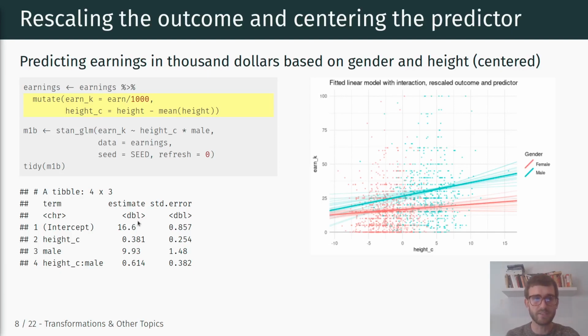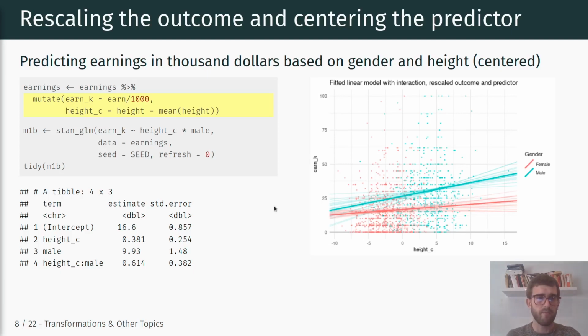So if we're really precise about this, we could potentially think about taking into account different averages for men and women as we interpret this, for example. But for now, this is fine. We have an average height, at least for the entire sample, and the expected outcome is 16.6, so $16,000 in expected salary, and that's the intercept right here that I'm just pointing out.